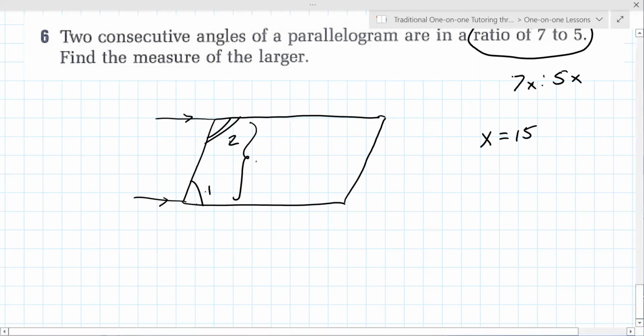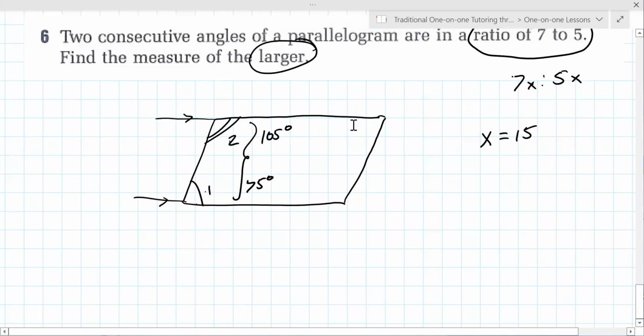105 and 75. Me as a person looking at these, I can reasonably say this is the obtuse angle because it's greater than 90, and that this one down here, 1, is the acute angle. Is that clear for you, or do you want us to talk about how to do that? When they give you problems like this one, you don't necessarily know which one is larger just by looking at it. You have to calculate it. No, I think I'm okay.